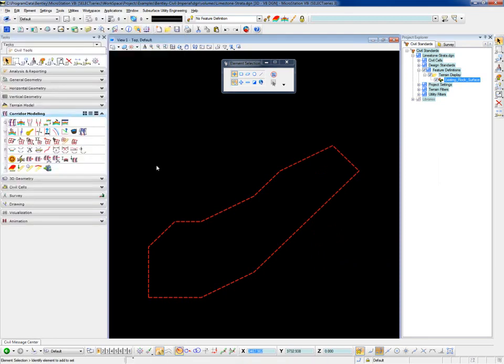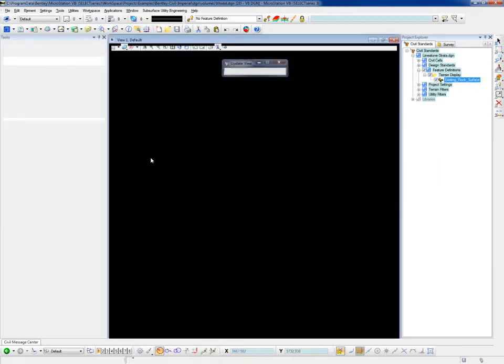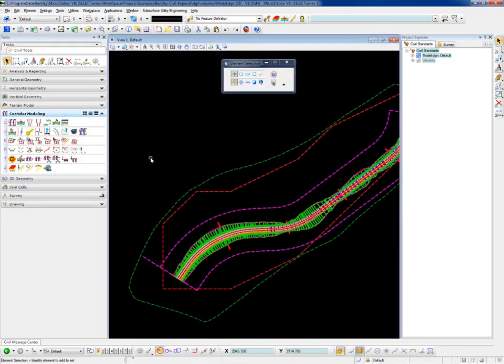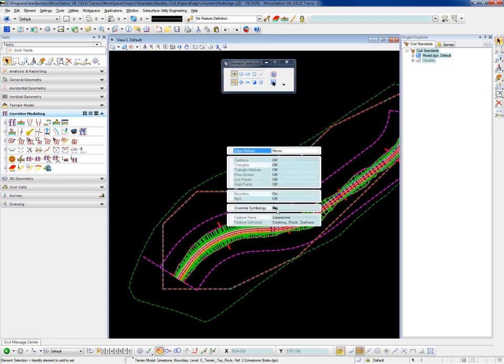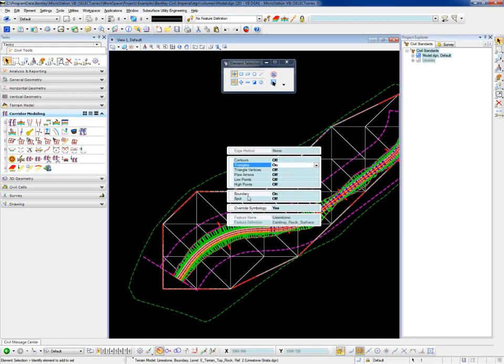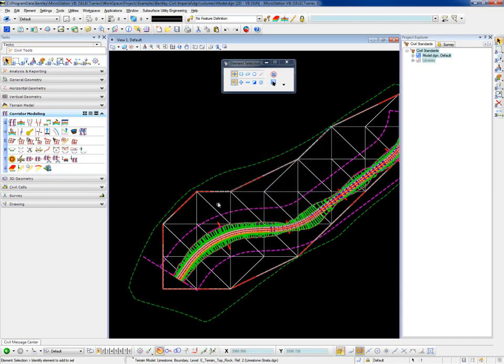So let's go back to our model. And again, I have the existing ground surface. If we look at the triangles real quick on our substrata, we can see that it looks like maybe they took some boring holes at a regular interval across our site. And so that's going to represent our rock layer. So let's go ahead and cut our cross-section set along our center line here.